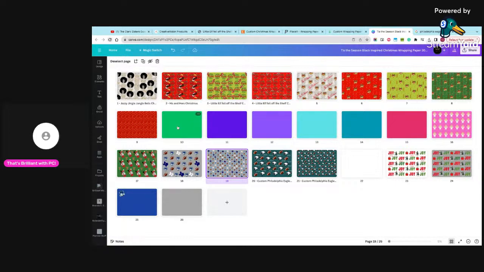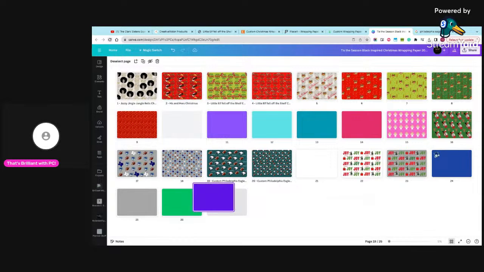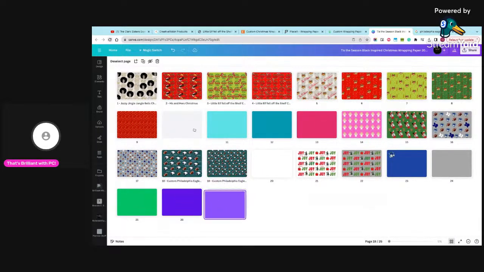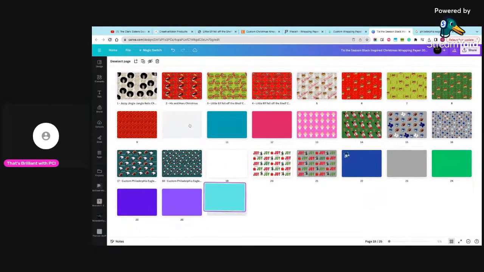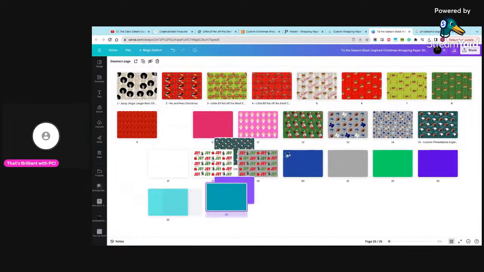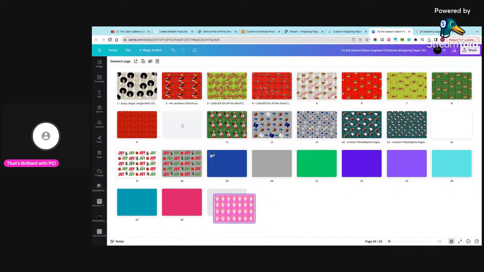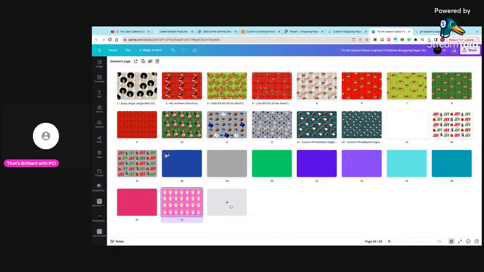You're probably wondering why there are these blank ones over here. Really, the blank ones were my attempt to try different colors for the wrapping paper, because even though it's Christmas, people don't stick to your traditional red or green, which I do have some of. But I'm wanting to do something a little different and create these theme-based ones.